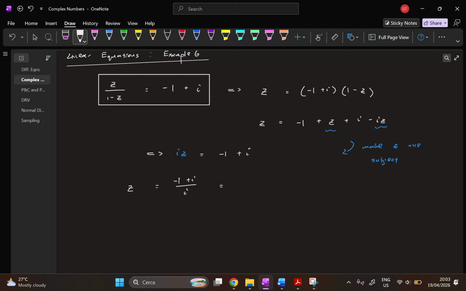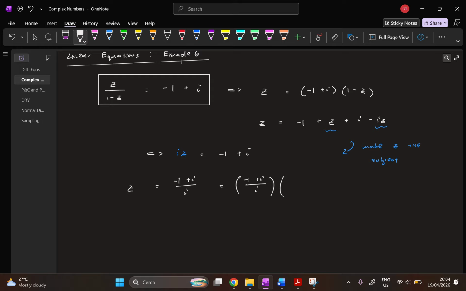And therefore, I can simplify this. Now, how do I simplify a fraction like this? You remember in Sec 3, you learned how to simplify a fraction where a surd is in the denominator, right? How do you do that? You multiply the surd by its conjugate. So it's a very similar process here. I'm going to show you now. So I keep the original thing. And then you remember, in Sec 3, when we first learned this using surds, if I want to take the surd out of the denominator, I multiply it by the conjugate over the conjugate, so that it's just 1.